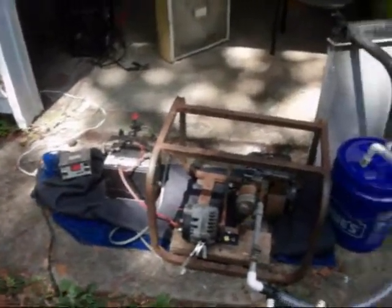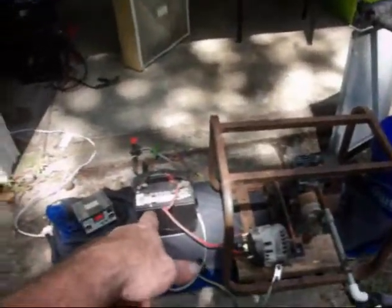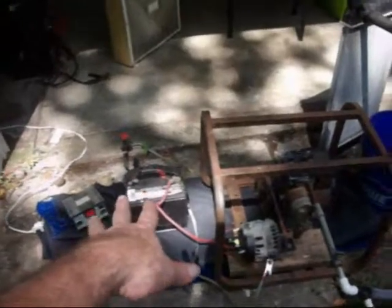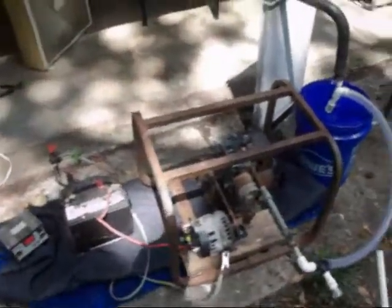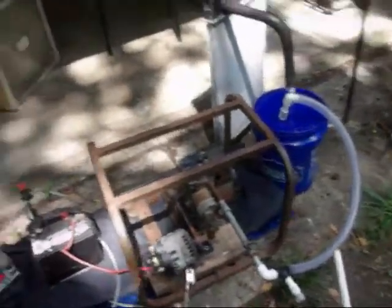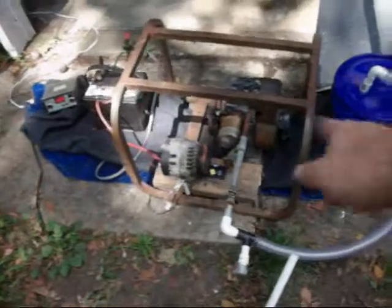And the cool thing about it is too, even if you don't use a grid tie inverter to go back into the grid, I can hook up like a 1500 watt regular inverter to that, which I've run a 1500 watt off my truck before. I can run a 1500 watt off of that and run electric chainsaws and grinding wheels and all kinds of stuff. And like I said, that's all from charcoal. That'd be a cool little setup to put in a camper or a bug out location or something like that. Because you can find these motors, and it doesn't have to be horizontal shaft like that.